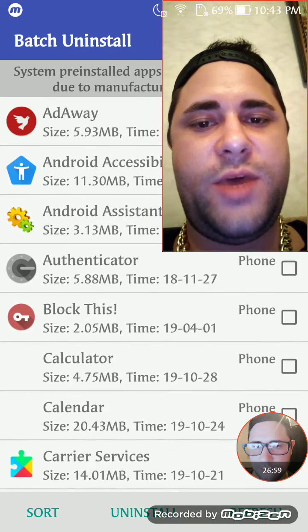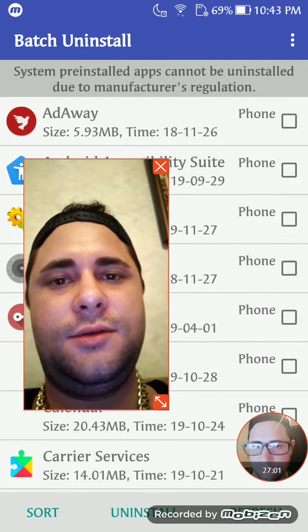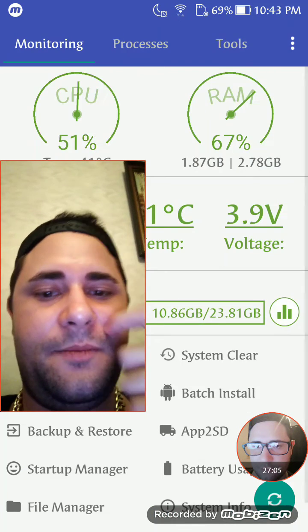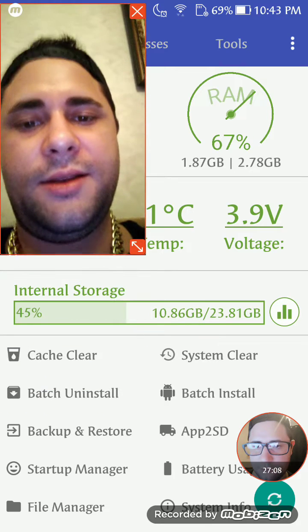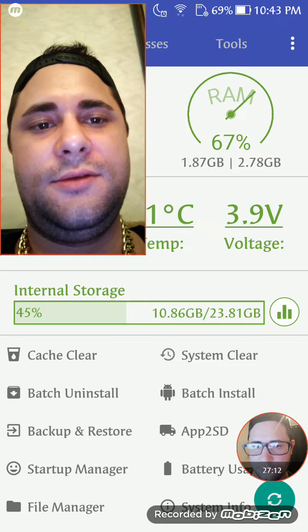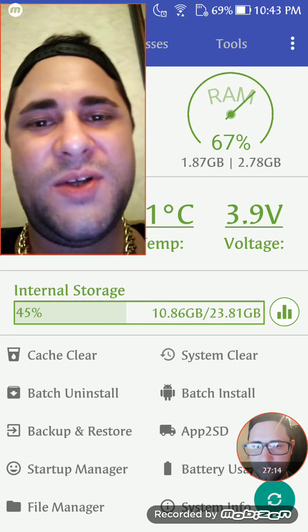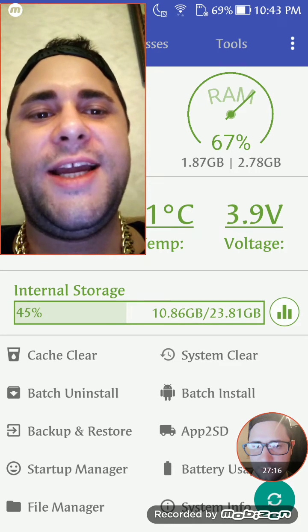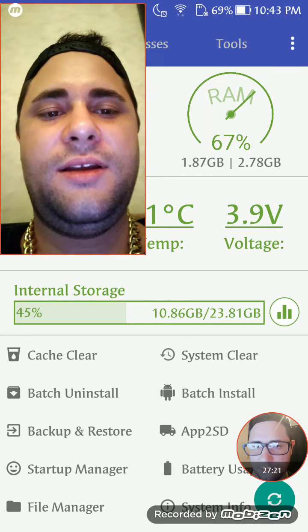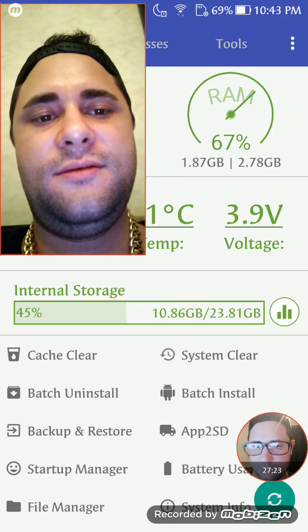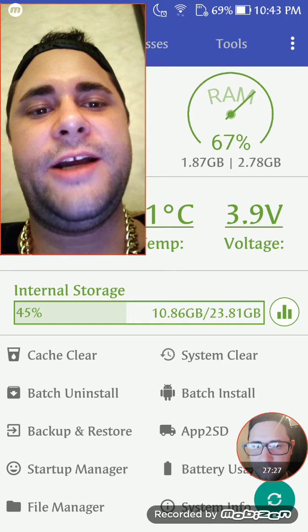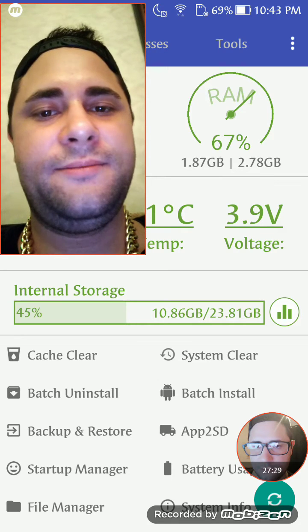There's not too many on this phone. Not a whole lot that I want to be messing with on this phone. So our phone is at optimal, around 60 to 70%. But if we can get it down to around 60%, especially on a 4 GB phone, it'll run around 2 GB out of 4.